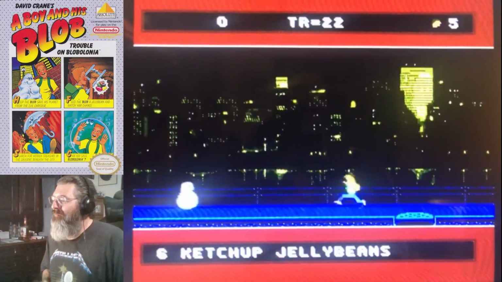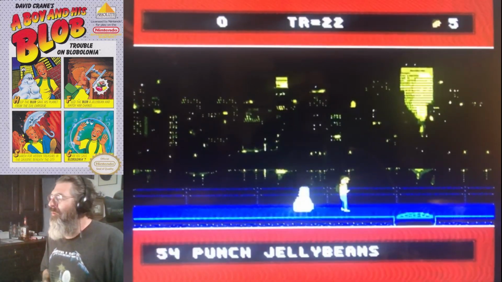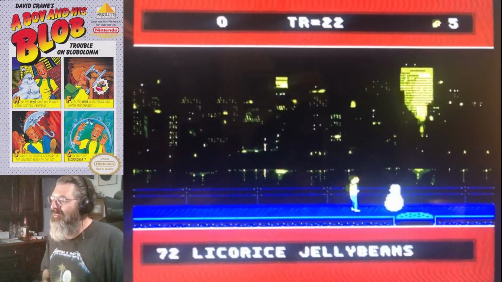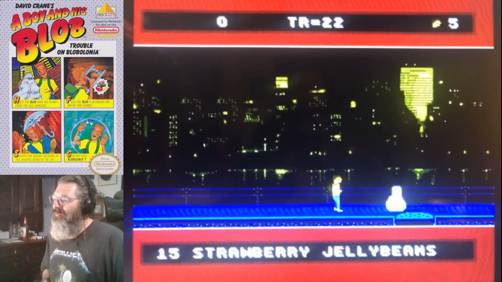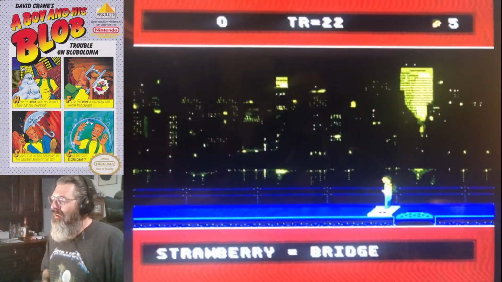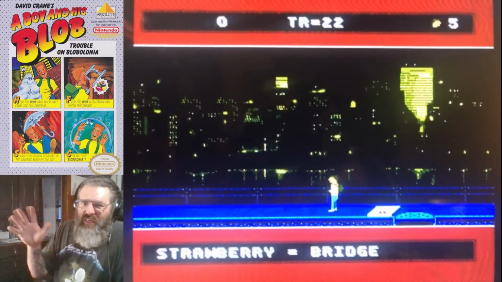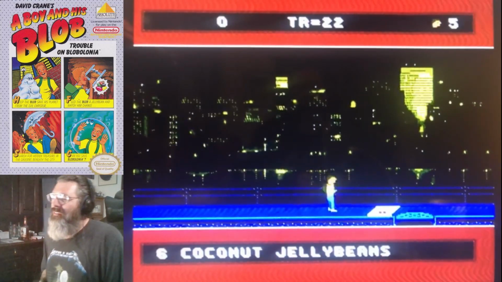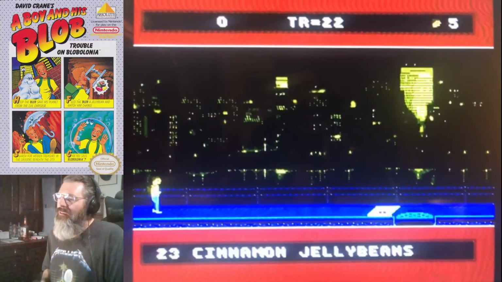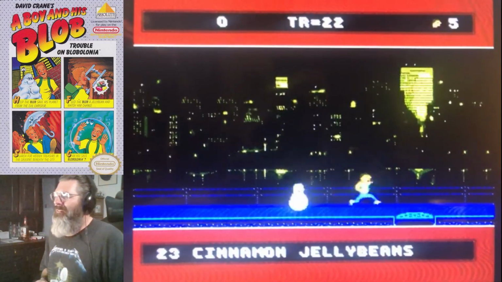We'll test it here. It's been a while since I played this, so I'm trying to remember what to do. Licorice. Licorice is the ladder, I think. Strawberry. So I just fed the strawberry. Oh, that's a bridge. Okay. So you have to try each jelly bean to figure out what it does. Damn, I just wasted that. Okay, so if you hit B, the blob comes and catches up with you.